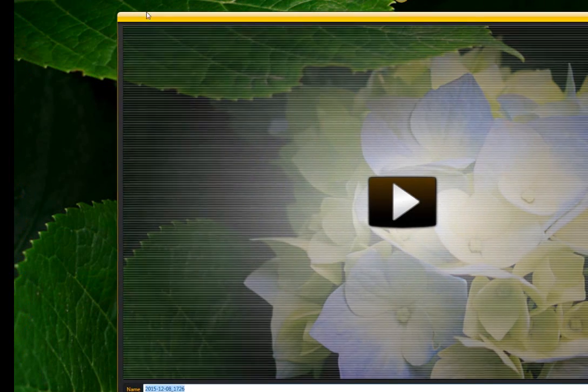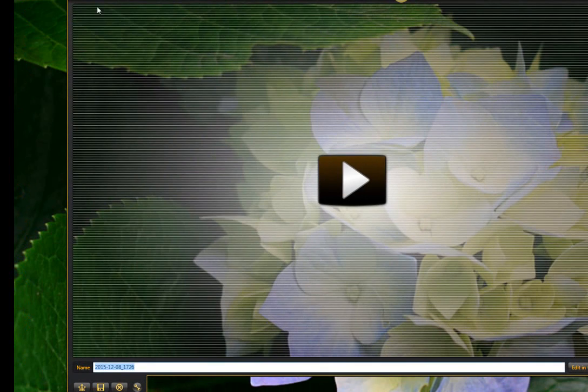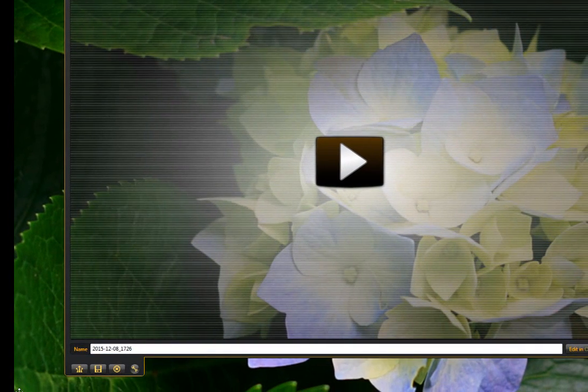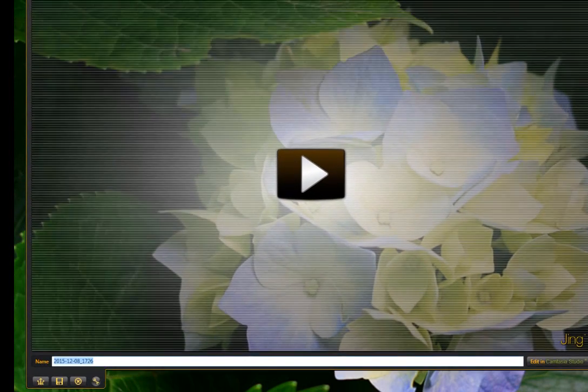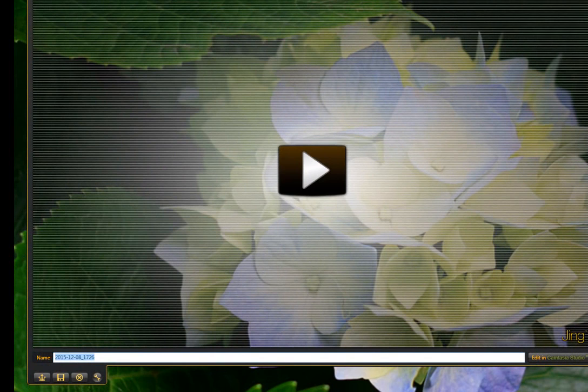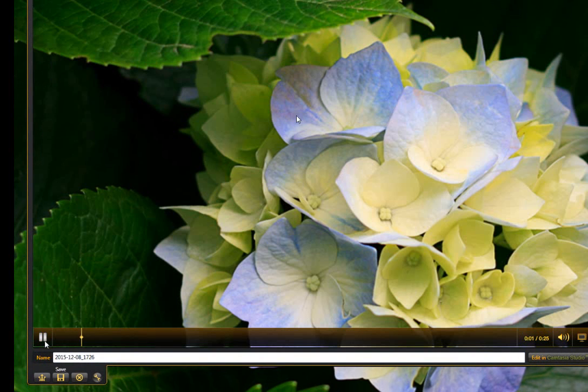Once that's finished, this window will open up, and let's see if I can adjust this a little bit. There's a window here that shows the video that I've taken, and you could play it from here if you wanted to, just to make sure it's working. Sometimes if the marquee you've created is very large, you will have a scroll bar on the right side of this window.